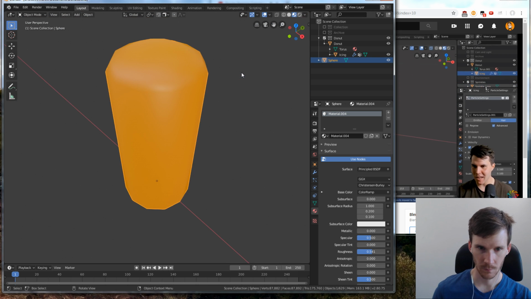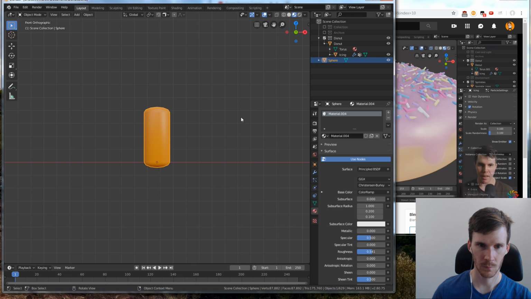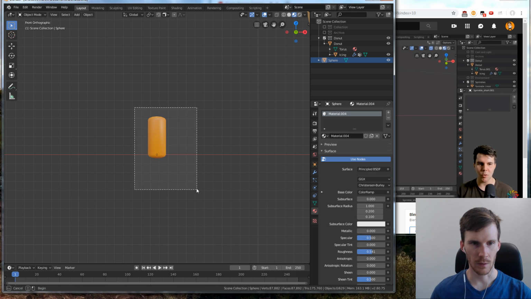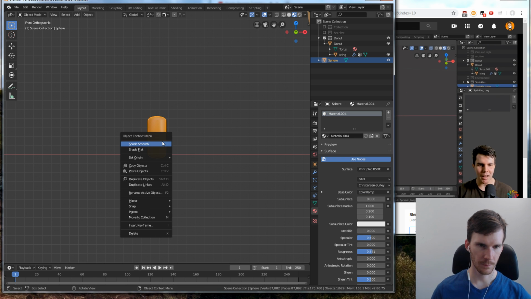So, down here, collections, instance collections, sprinkles, and there we go. So now it's randomly pulling from one of those two things. And the cool thing is that now we have as many different types of sprinkles as we want, because it's not just showing the long ones. Okay, so let's start doing this. We've got a medium one, we also got some bendy ones.